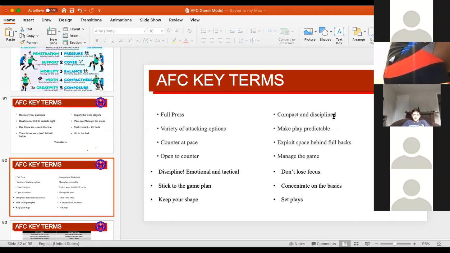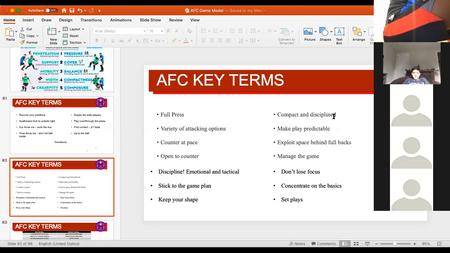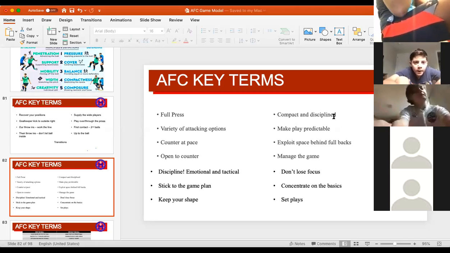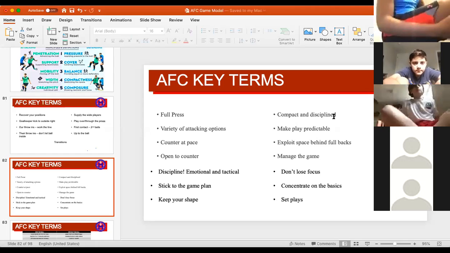You can do a delay tactic like that, or you could just change your approach to the game. Slow the game down for the opposition. Don't make it so slow. When you have the ball, you take your time, you move it around. No rush, move it around. So you manage the game.